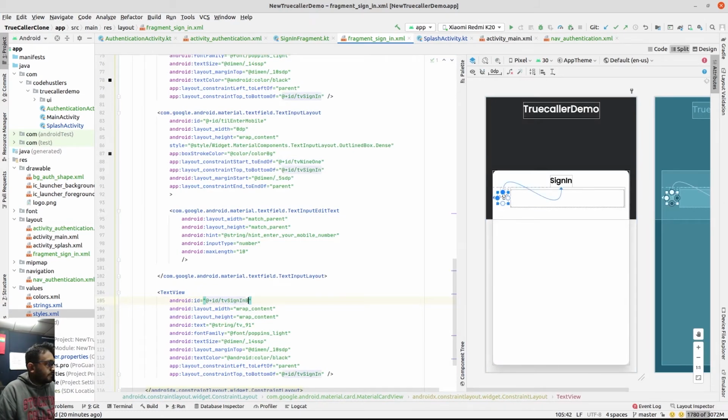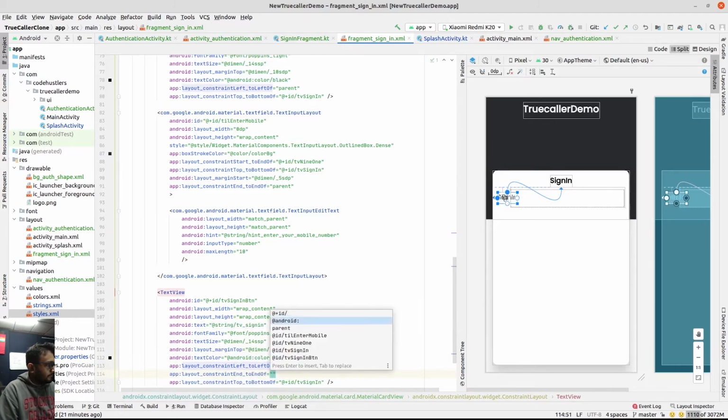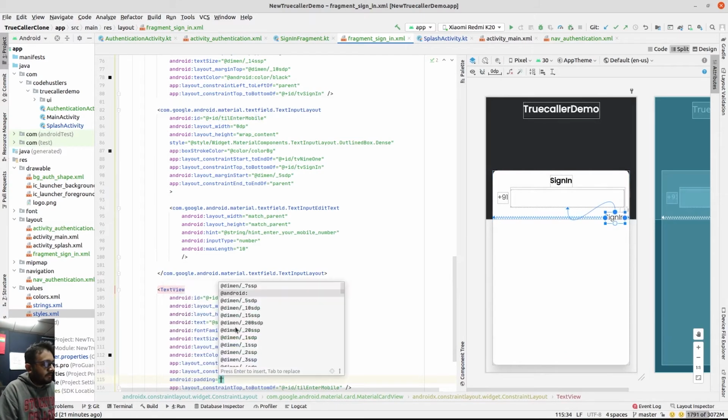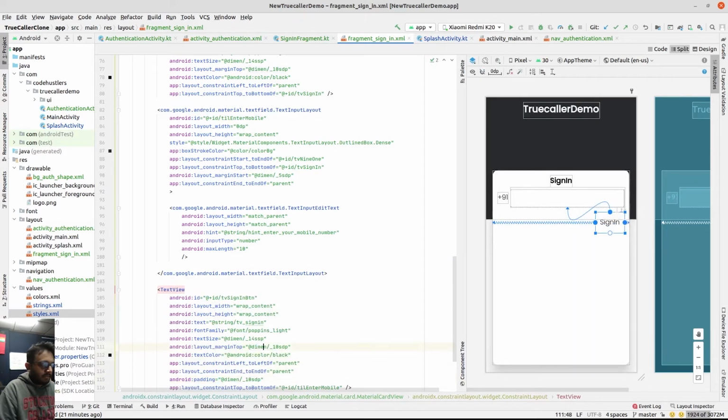We are creating the sign in button. TIL enter mobile. Give some padding. Let's set 10 SDP. Smaller font size. Set 10 SDP.